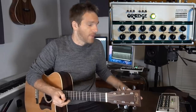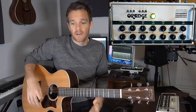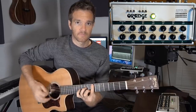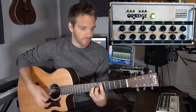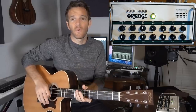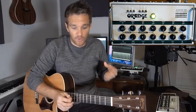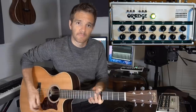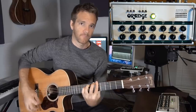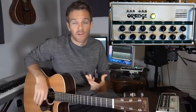Basically what I like to do — and this might sound a little drastic — is take the treble and really roll it all the way down. This is something I've usually done when I play live. And to me that already sounds a lot better than what I've been able to get in the past. You might think taking all the treble out is drastic, but I still think a lot of the high end is still there — it really brings out the character of an acoustic guitar that I'm looking for.